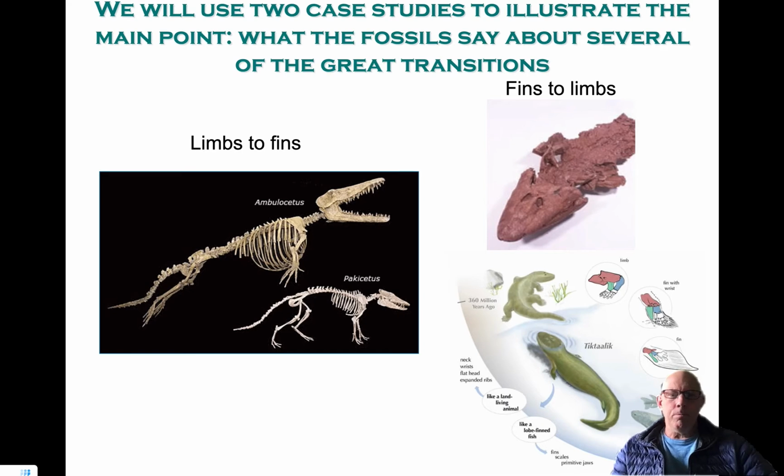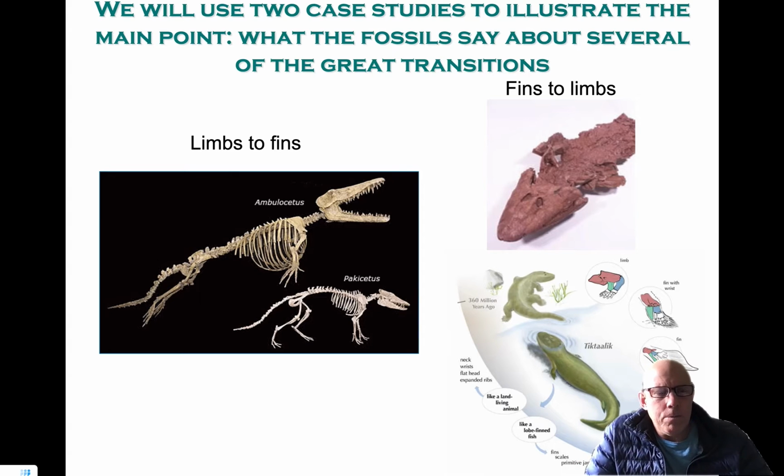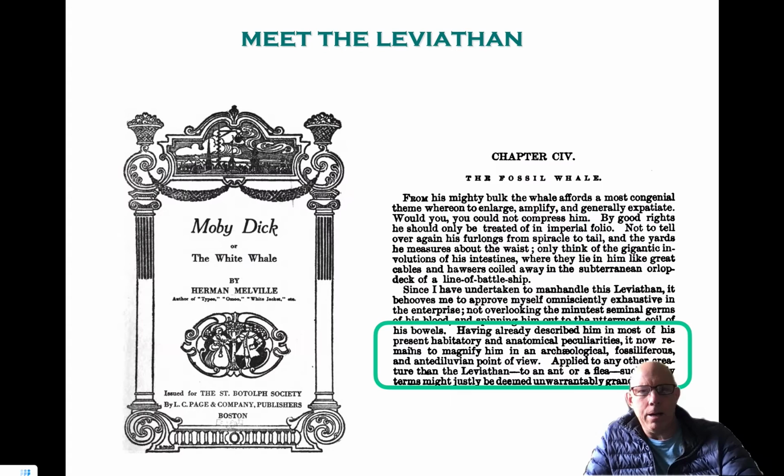So I am planning on thinking about two of the great transitions in the history of evolution on planet Earth, although the second of these will probably be thought of more in the context of readings than through vignettes. So that's fins to limbs. The limbs to fins refers to what happened in the mammalian setting right after the extinction of the dinosaurs. So starting, let's say, 65 million years ago, there's a series of transitional forms that take us to what we now think of as modern day whales.